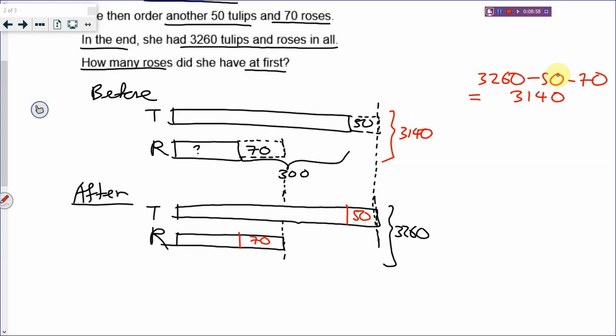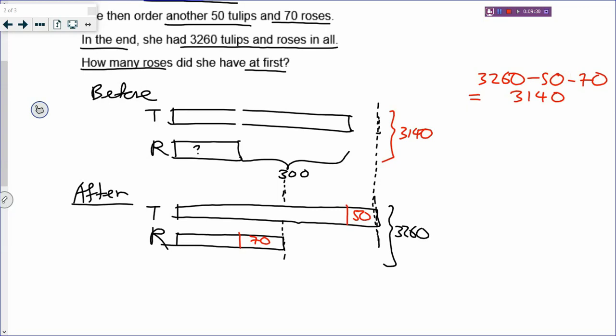Okay, then what happens? Okay, now if you find that it's a bit confusing, now Mr. Ong is going to do some erasing so that you can better understand how to use the model to solve. I'm going to erase away the dotted box, okay, because I feel that maybe it's a bit not necessary. Alright, so let's erase the dotted box so that you can see even more clearly. Alright, so now the total at first is 3,140. So can you find the question mark? Yes, I can.